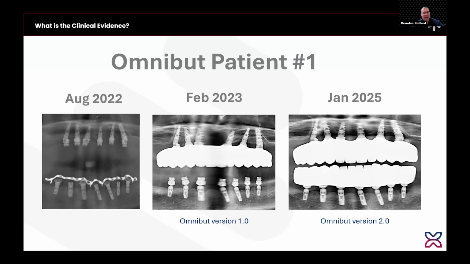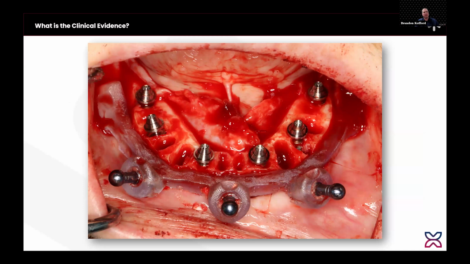And so here I have a prosthesis that was made to version 1.0, and I'm swapping all those abutments out for version 2.0 and delivering the prosthesis. Again, just proving that the abutment will auto align back to the prosthesis. The prosthesis is the reorientation jig. All right, so this is what it looks like.